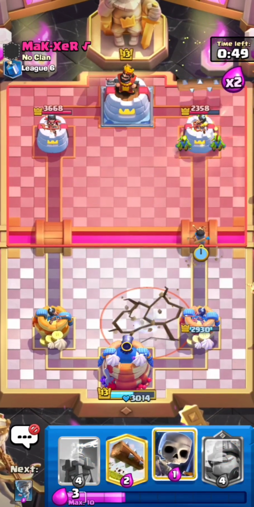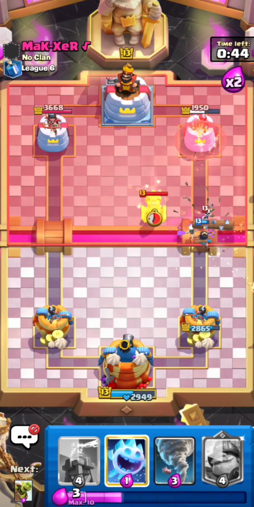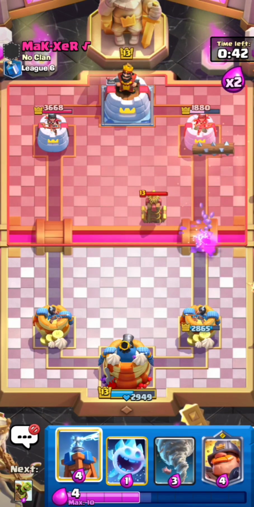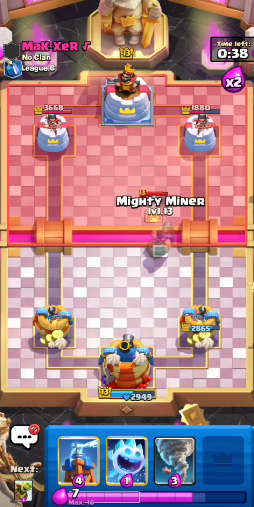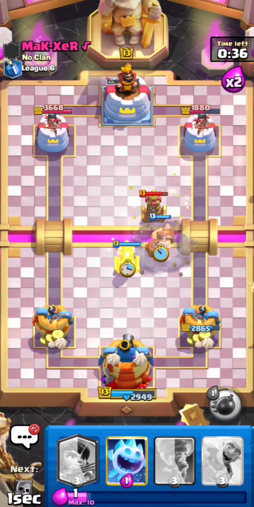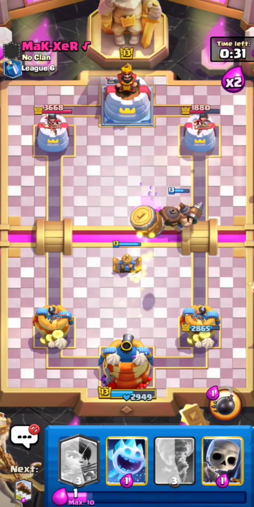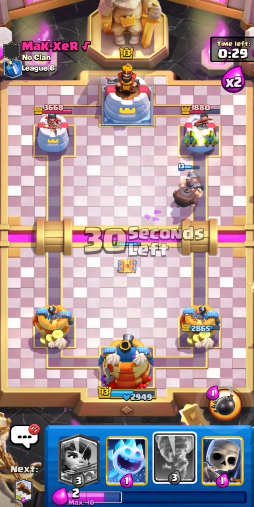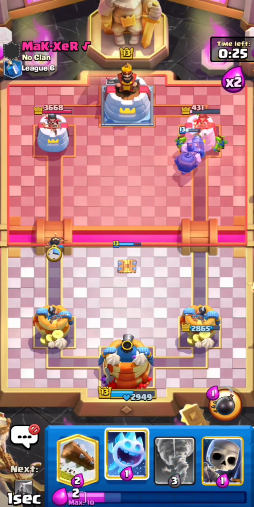He wastes EQ. Let's go for our Larry's again. Nice. Okay, we're keeping our lead by a lot. Let's go for our Mighty Miner Tesla, take care of his Tesla. I don't want him having control of the bridge in this match. Go for our barrel. And it looks like he gave up, so yeah. Pretty nice there.